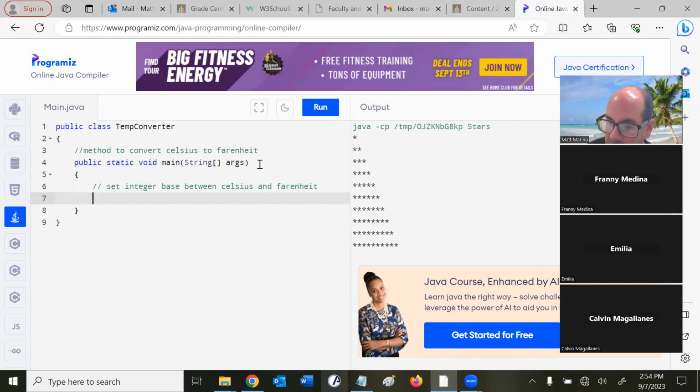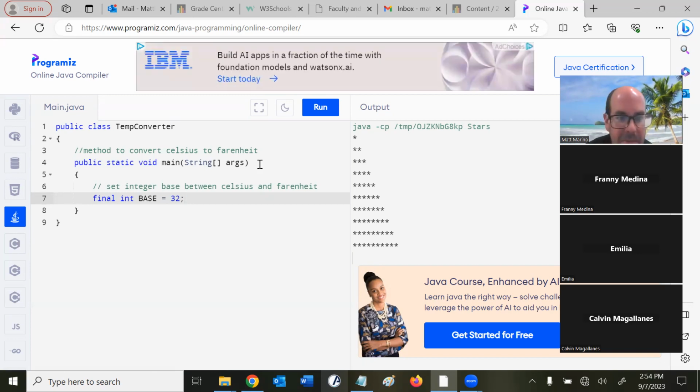So who knows the integer base between Celsius and Fahrenheit? It's 32. Yep. So when it's 32 degrees Fahrenheit, it's 0 degrees Celsius. So that's commonly used as the base between them.